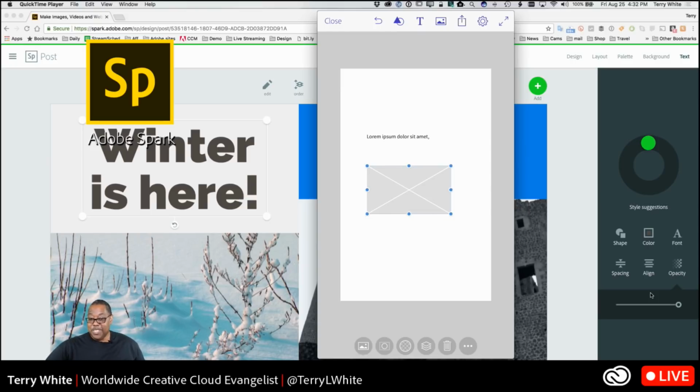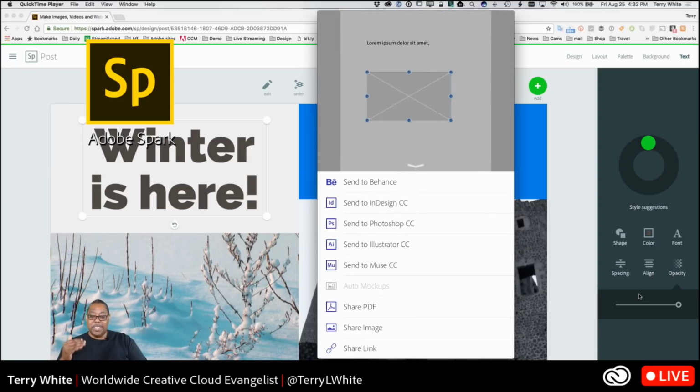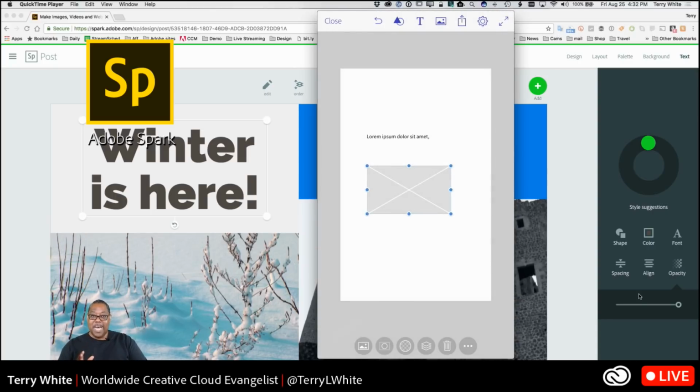And you can export those out as images or PDFs or whatever you need right from your mobile devices. And Comp CC doesn't have a web alternative, so you're either going to do that on iOS or Android. And you can even send it, by the way, one last thing, to the desktop and open it in InDesign, Photoshop, Illustrator, or Muse and continue working on it. So Comp is more of a layout tool for professionals. Spark Post is more of a tool that's fun to create quick things that look good for everybody. Your choice. Use whichever one you want. And if you're on Android, you've got Comp CC as well as iOS users.